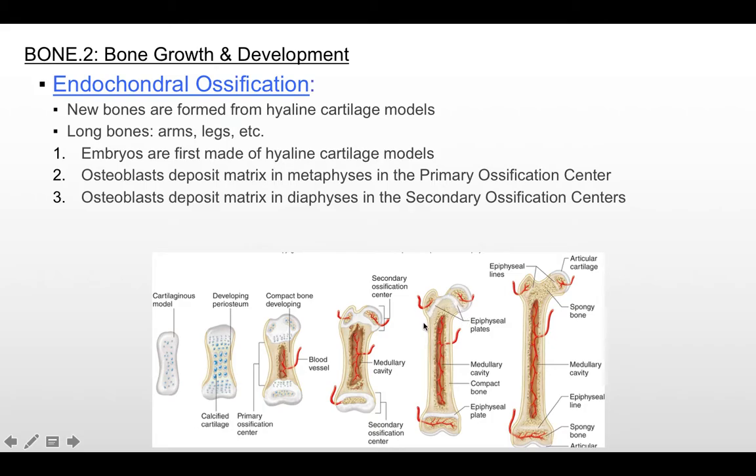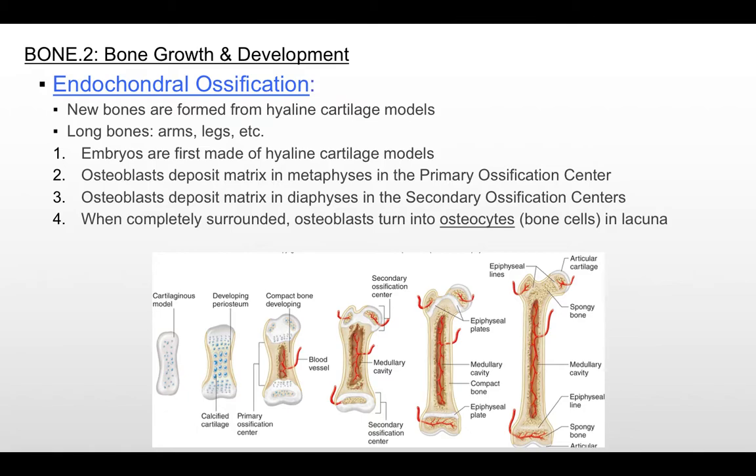These epiphyseal plates are your growth plates, and they don't seal when you're born. They don't seal in childhood. They wait until you're an adolescent, and you continue to grow right here at this region where the ossification centers meet. They continue to grow until eventually you reach your mature height, and then they seal up, and any sort of growth is ceased. You can't grow anymore.